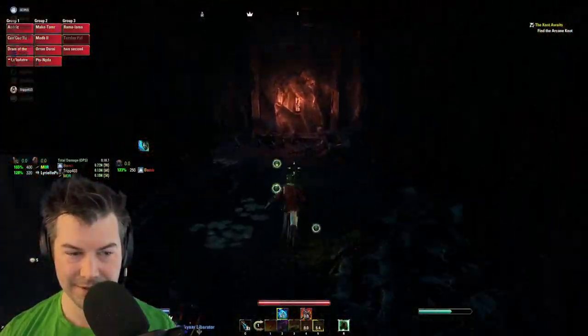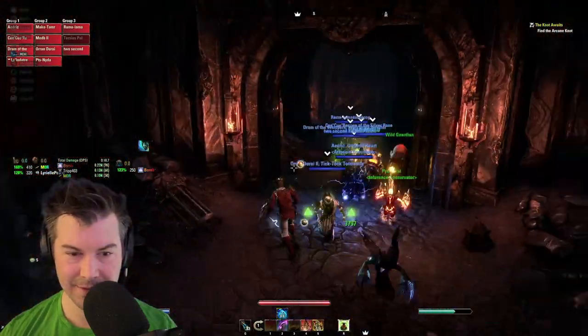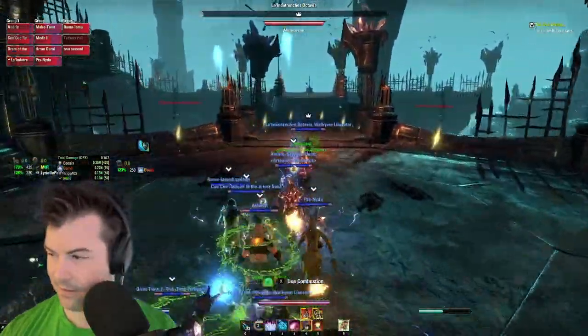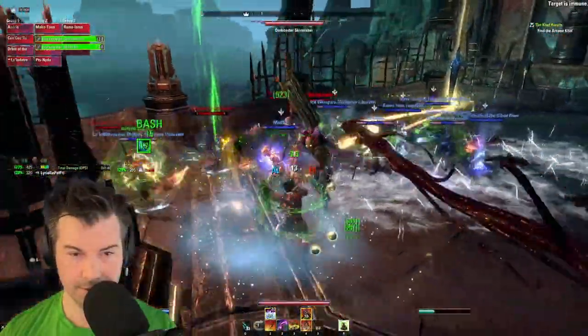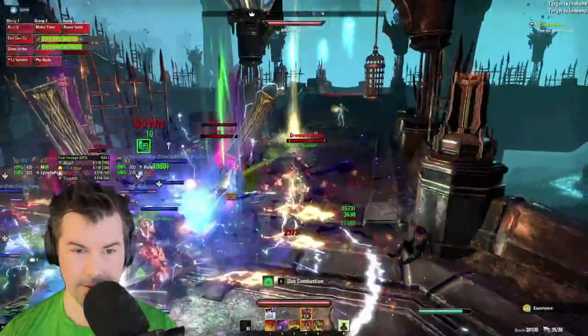Sorry to whoever got one shot. There might be some adds right here. No, oh, it's the final one before. So two more rooms, I think, and then it's that one that you're thinking of. Oh shit. Okay, they are here. Let's talk to these big guys. Stack. Bring that guy all the way in the back, Knight. Bring him in. You have to range tank him.